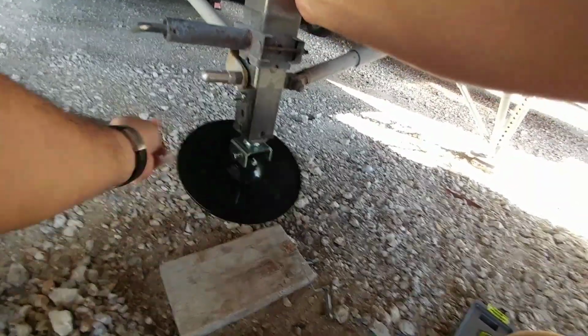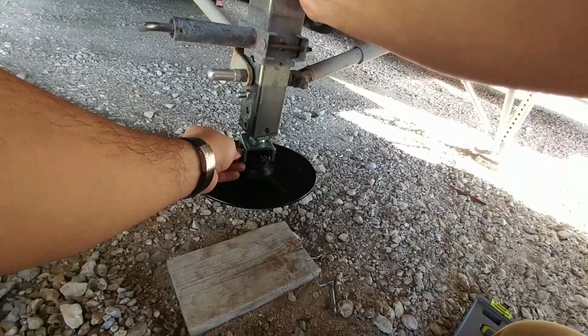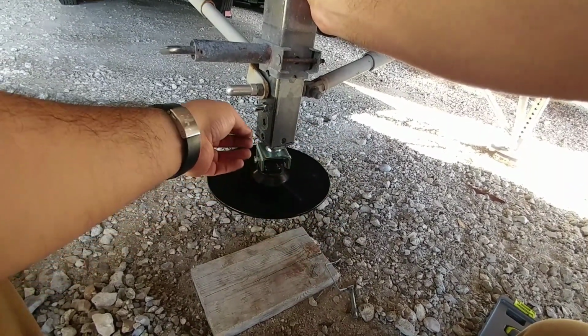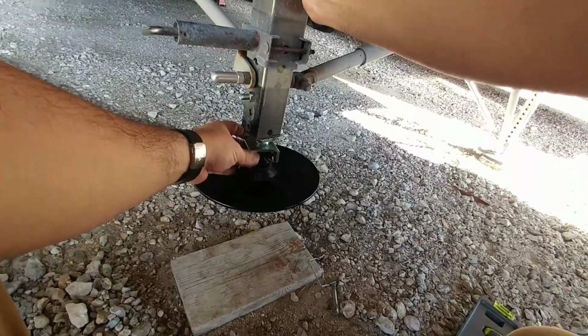That's pretty cool. These things have really good reviews, by the way. There are two different models of this. One is made by a different company. Apparently, it's a much cheaper design, and this is a much stronger design.